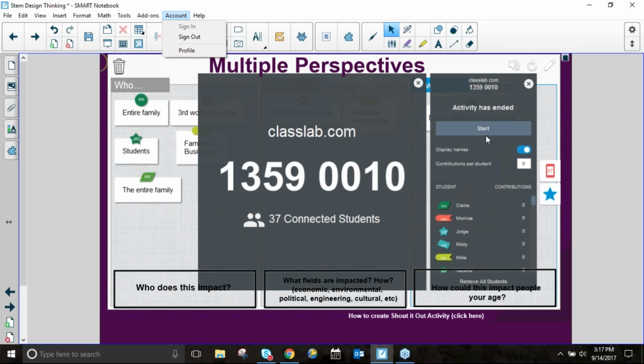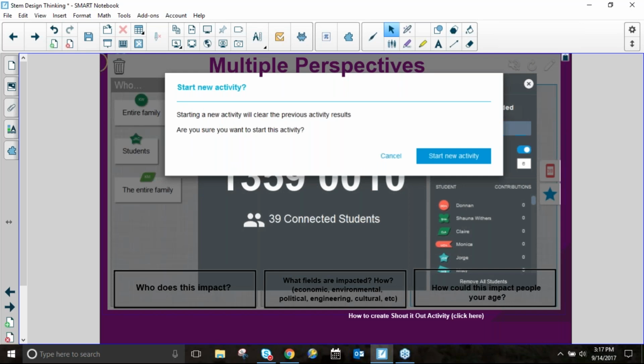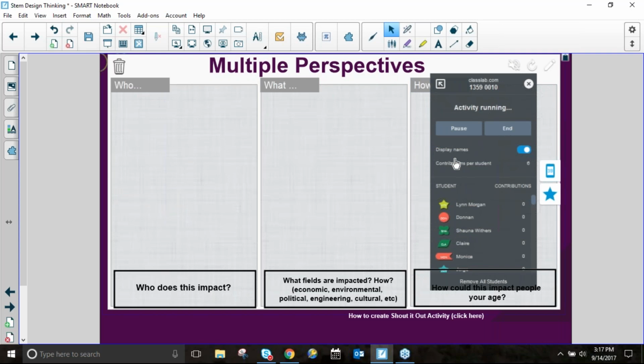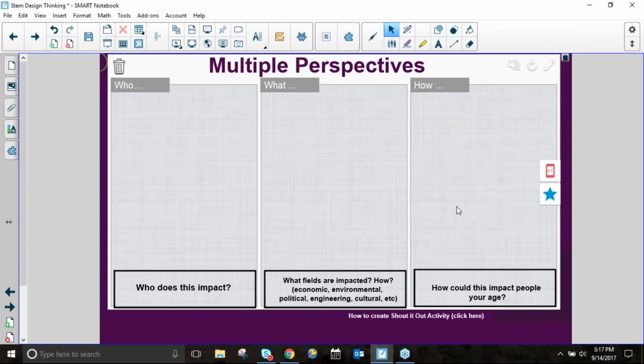But I see a few more of you joined, so I will start it real quick just so you can see what it looks like on your end, because I did have some new people join right then. So you can kind of see how you have the different categories on your phone. When you type in, you then select what category you'd like to send it to. Good question, thank you.